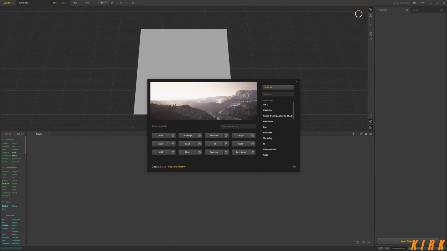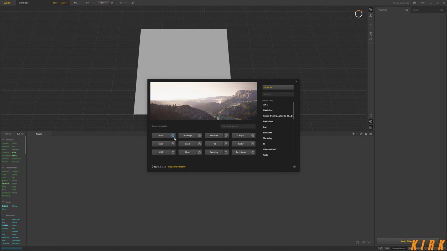Hey guys, so now we're in Gaea. When you finish downloading and registering on the website and installing Gaea and you open it for the first time, you should be presented with this screen. This is the splash screen, the start of Gaea if you like. All these here are things I've been working on in the past, so it has your recent files here. At the side you have a load of templates. You could start with blank, snow, cliff and all these other ones that are already built, and you can dive in there and maybe add more primitives or more masks and all this good stuff.